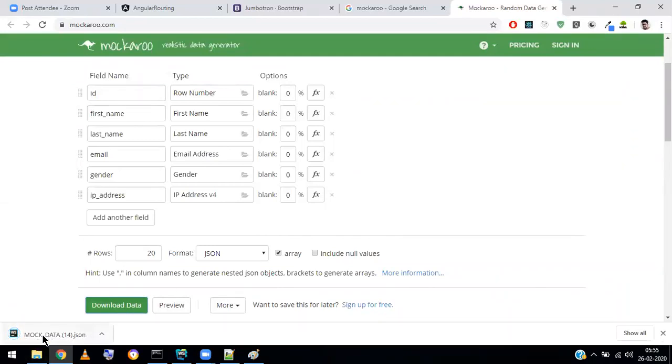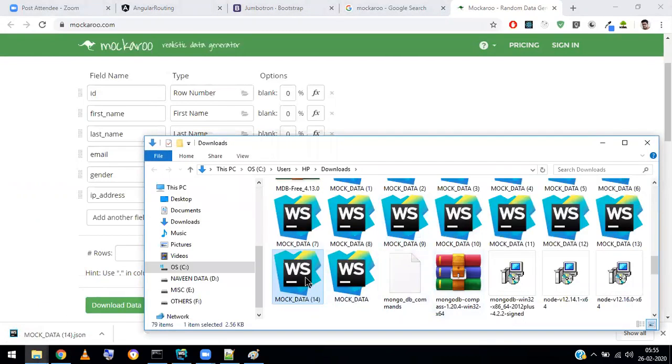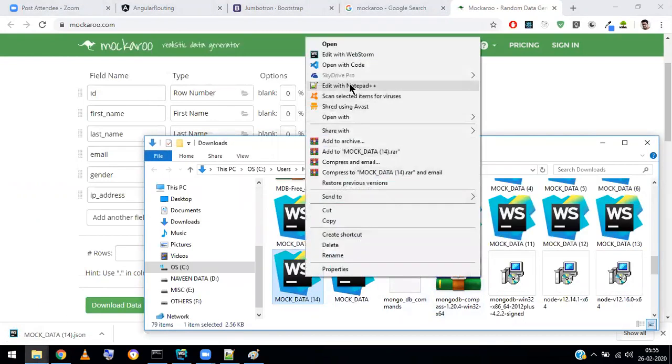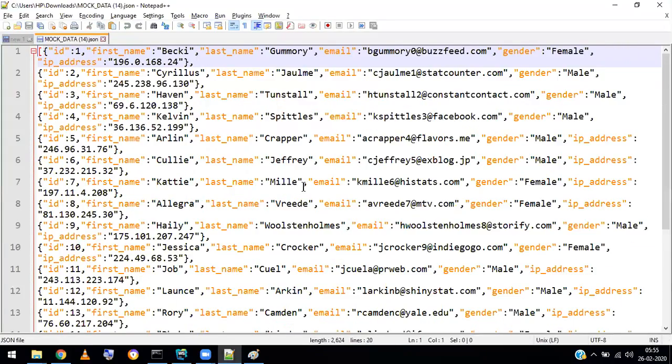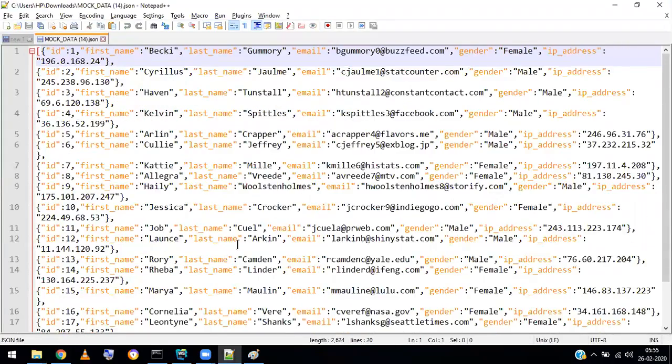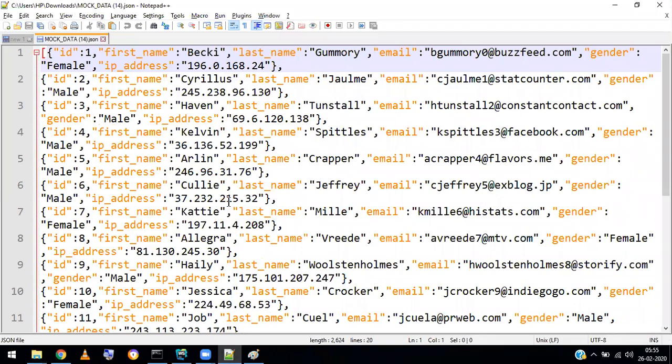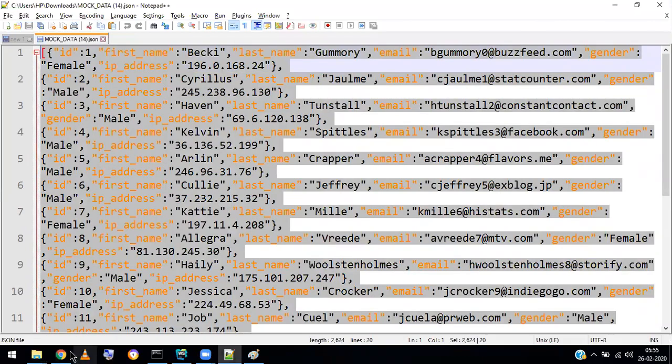Okay, it is downloaded. Let me go there, right click, open in Notepad. Yes, this is the data. Let me host this data online, so let me copy it as it is. To host it, use myjson.com.